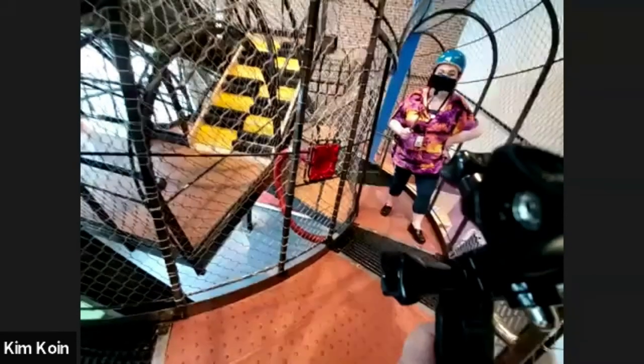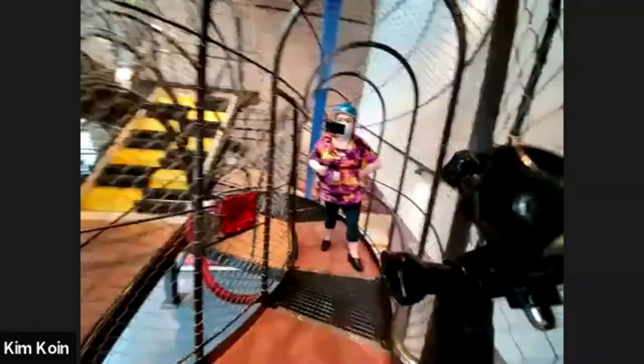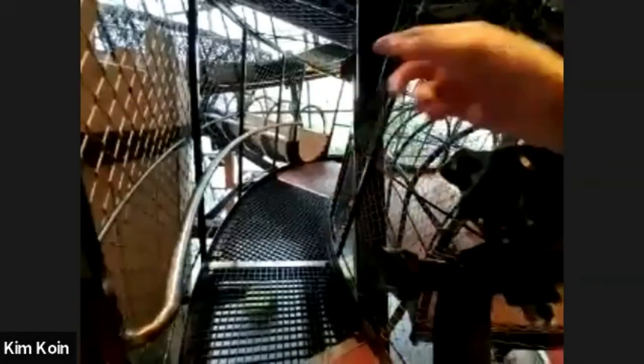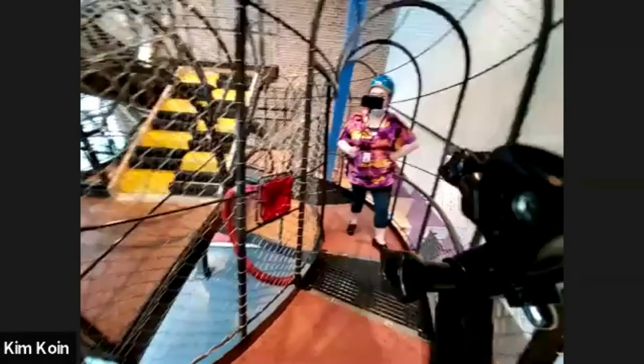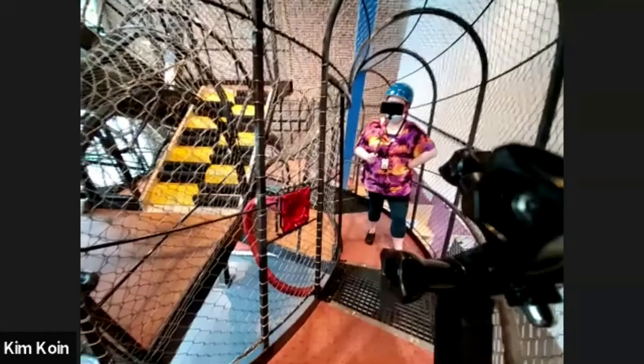Okay. Liz, I was talking a little bit about choices within the space. So there's many different choices you can decide on where to climb. So we could go back where Liz is at, which is a part of these 3 concentric circles. Or I was thinking we can go over here, which there is this wooden tube, and we can just climb up that way. Where do you think we should go? Thinking the wooden tube sounds really interesting. I'd like to try that. Okay, let's give it a try. So we're going to go this way.